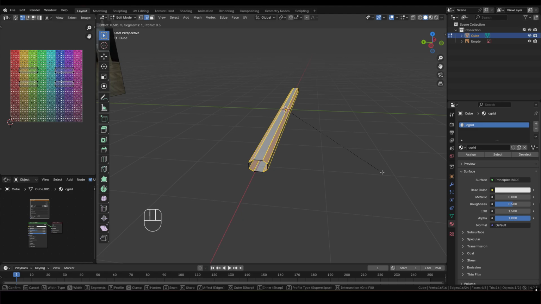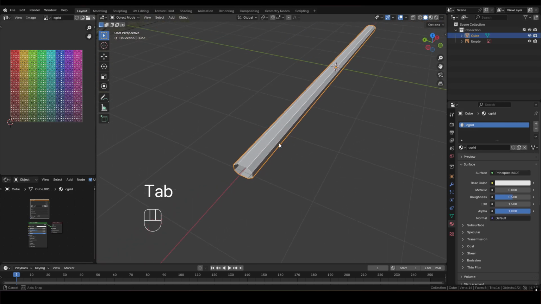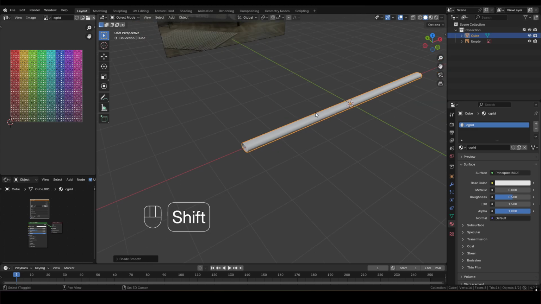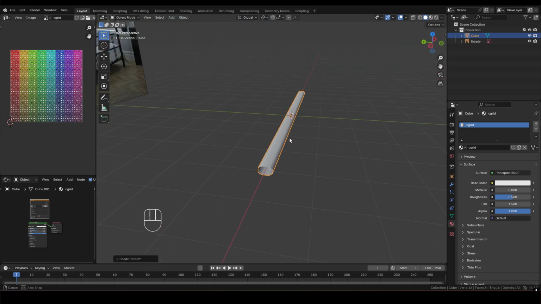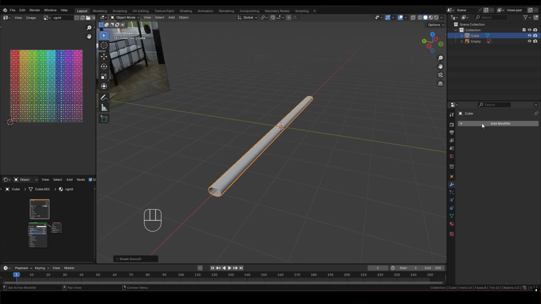But I think I'm going to put it like this for now, 0.5. That looks fairly decent. Because then when I go back into object mode and right click smooth, that looks decent enough for a pole. We're going to go for a metal look for underneath. So now I'm going to go to the modifiers and just add a modifier.